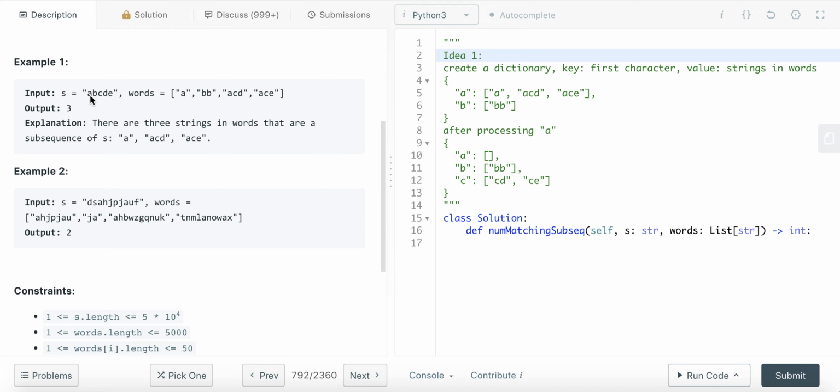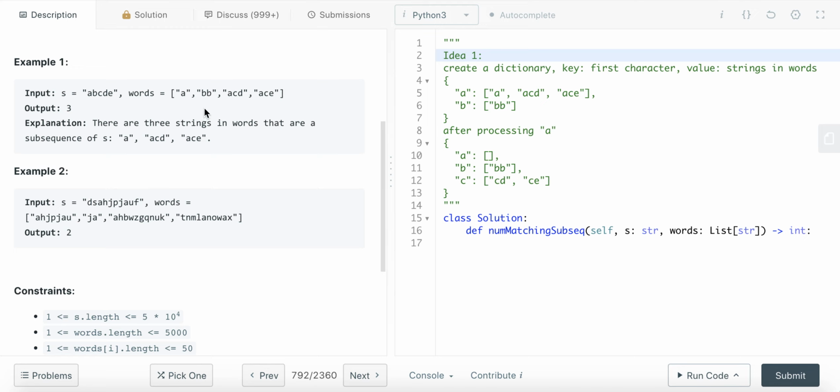A does not match B, so we move to the next position, B. B matches B. In that case, we move to the next position of the string, and here we move to the next position of the word, which is the second B. As we move along, we cannot find another B until we reach the end of the string. So there's still one B hanging in the original word BB, so we cannot find a match. In this case, this is not a subsequence.